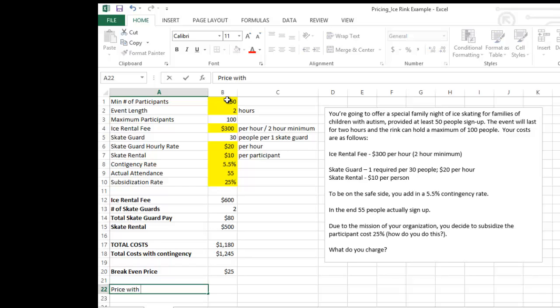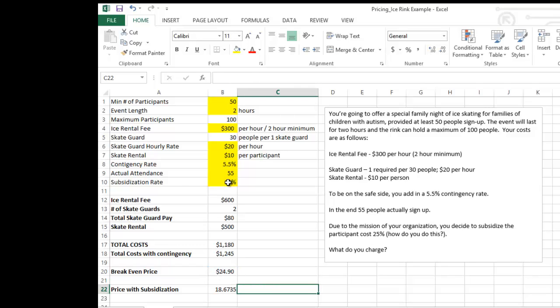Either way, the math looks the same. So price is subsidization. So whereas the contingency adds, the subsidization actually subtracts, so it's equals our price times 1 minus our subsidization rate. And we will see our new price is roughly $18 and change, 1867.